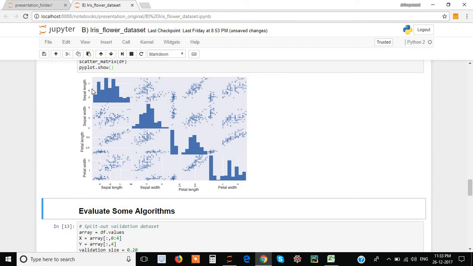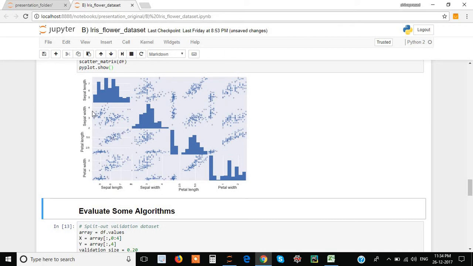That is, here in the diagonals you can see the histogram plots. This is the sepal length and sepal length, so this is the histogram of sepal length. This is the sepal width and sepal width. This is the petal length, petal length. This is petal width, petal width. So this is the histogram of the data set. Here you can see the pointed dots. These tell the relationship between variables. In the first row, you are going to see the relationship between sepal length and petal width, where the occurrences of values are there. Similarly, with respect to petal length and sepal length, you are going to see it here.